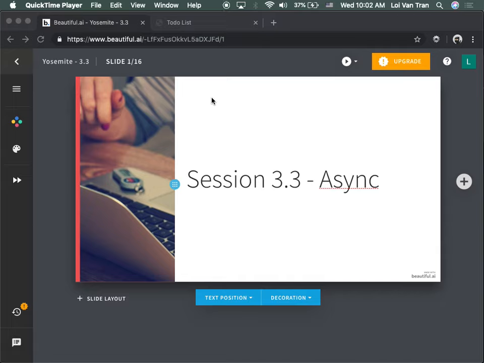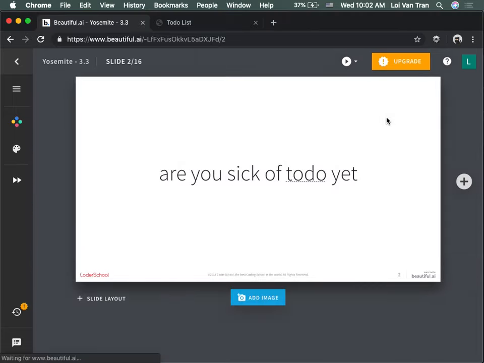This is week 3, day 3. We're gonna start working with asynchronous functions. Has anyone here had the opportunity to look at what asynchronous functions are? Anyone have any idea? Okay, that's cool. That's what we're here to learn. Asynchronous functions, oops, why is this not rolling?